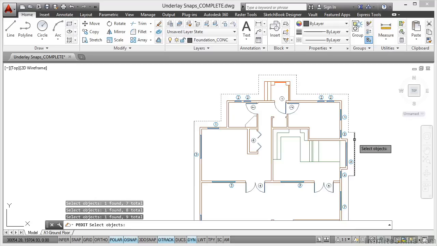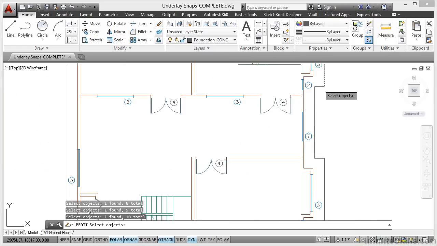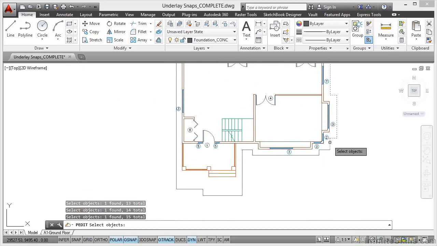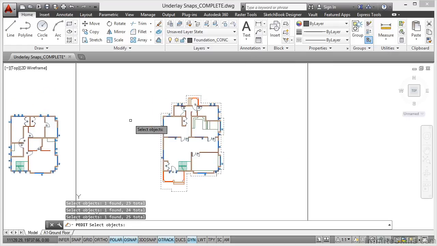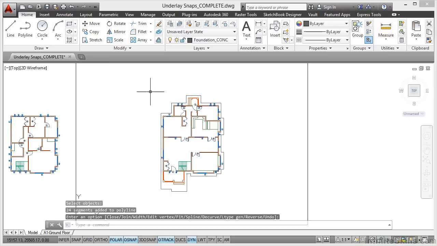Now, all of this geometry, which is lines at the moment being converted into a polyline, has come from a PDF underlay. I've actually got information out of a PDF using the snaps that I had on the PDF originally. So how clever is that? I can bring in any PDF or DWF that somebody has created, and I can create things like polylines. I can explode them. I can edit them. I'll press enter there now. That's finished. And enter to close the polyline edit command.